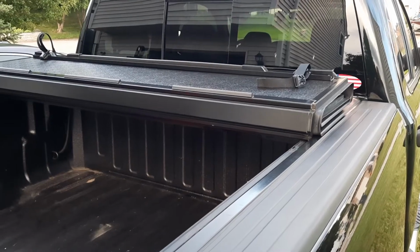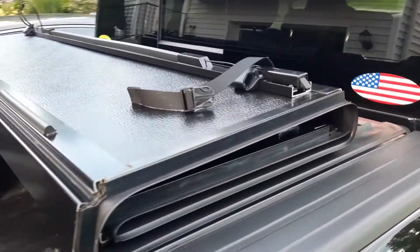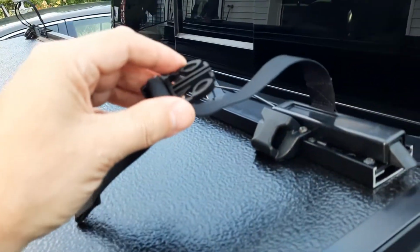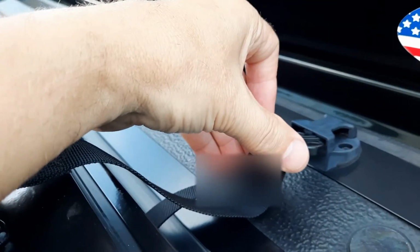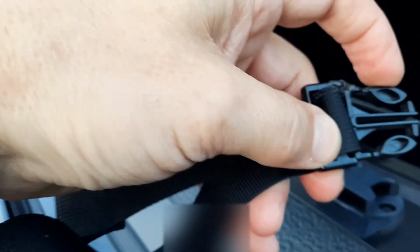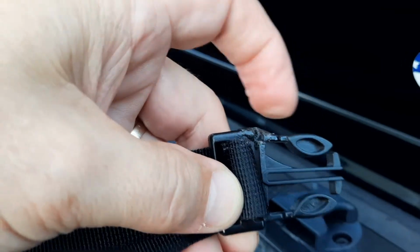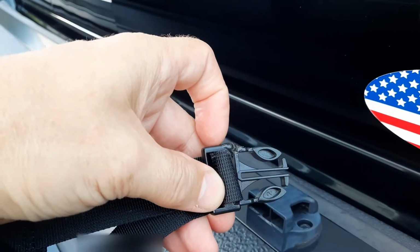With this Mopar tonneau cover, there are many different options to fold it and use it, and one is to fold it all the way to the back and then clip this clip to secure it against the wind. And one of these clips broke here, so I tried to glue it. It didn't work, and I had to find it online and order it.